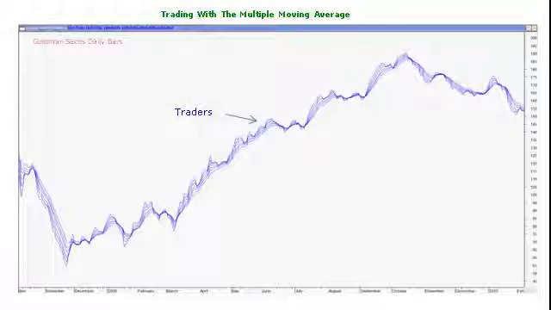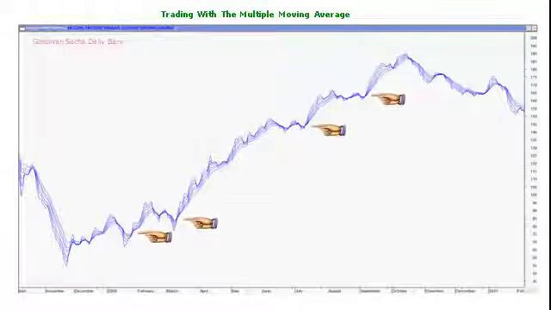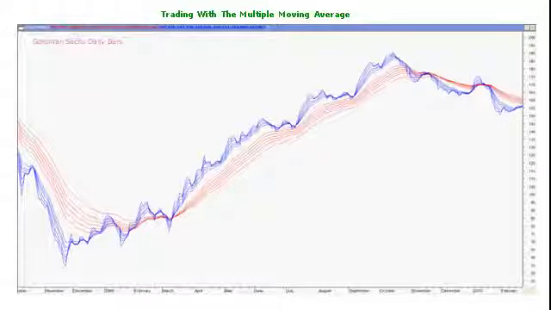Now, an example of this, back to Goldman Sachs again. As you can see here, these are the traders, and you can generally get a rough idea of what's happening here in the short term. And you can see here we've got a pullback, pullback, pullback, pullback, and so on until we get a turnover at the top. Now, on its own, the trader's band doesn't give us that much information. But you see, when we add the long-term investors, do you see how the strong trend gives us very strong support here in this rising trend?